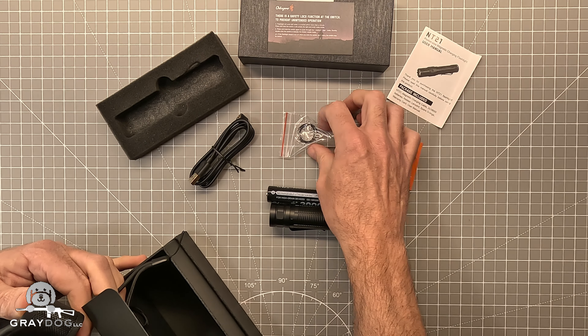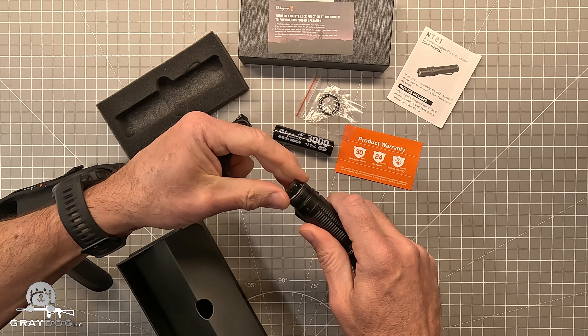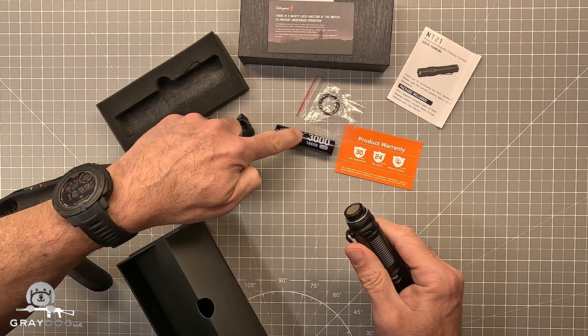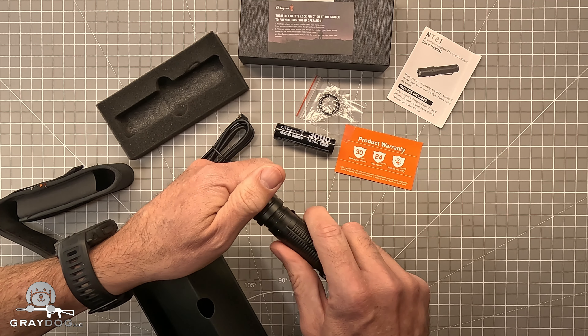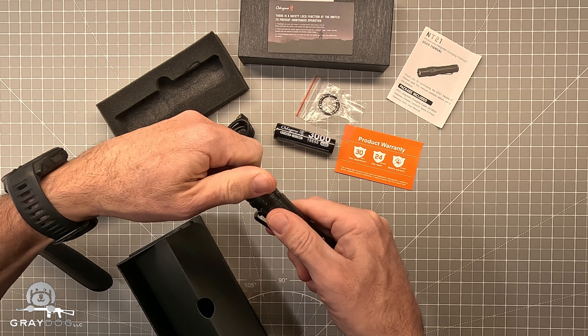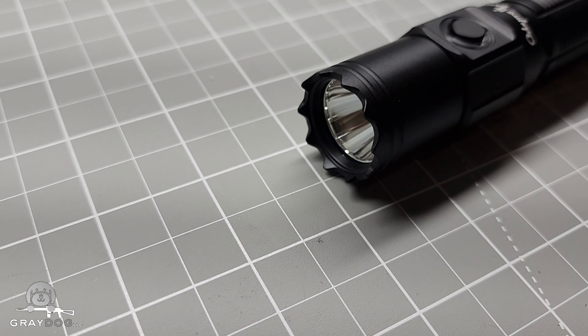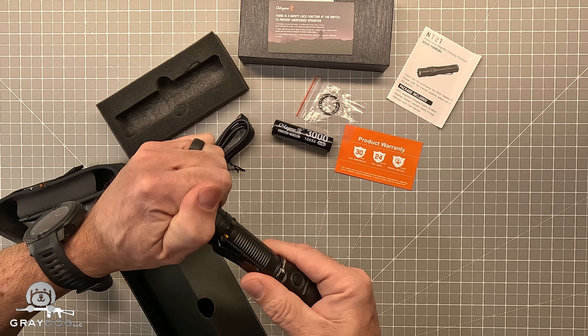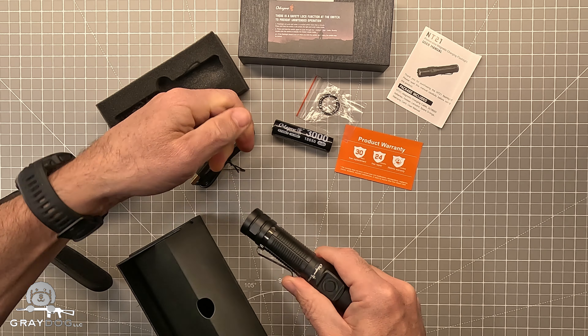The one thing I was very surprised with: this shipped without a battery in it, but when I opened the packaging there were two batteries. So this comes with not just the battery it goes with, but a whole other battery. And I know some people aren't so worried about removable batteries, but if you're one of those people who wants an 18650 that's swappable, Oda Pro doesn't just send you one — they send you two, along with everything else.